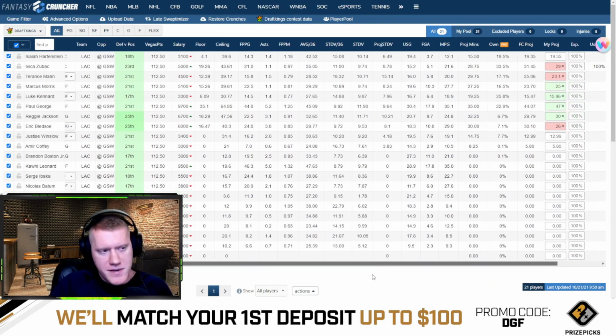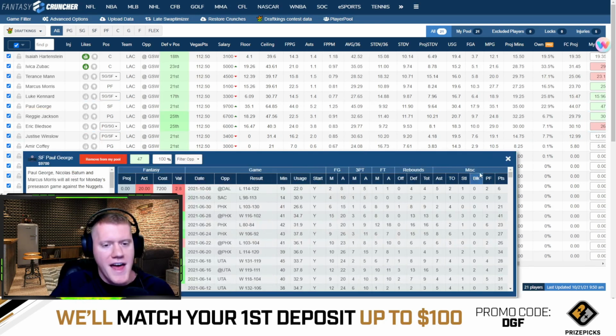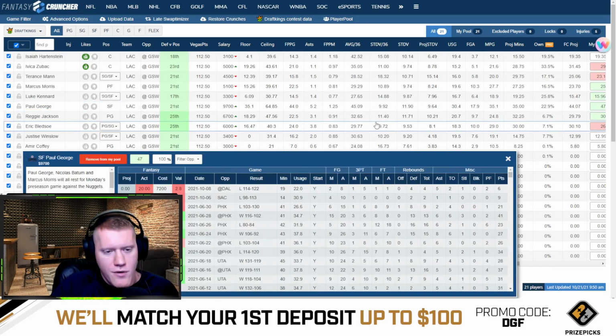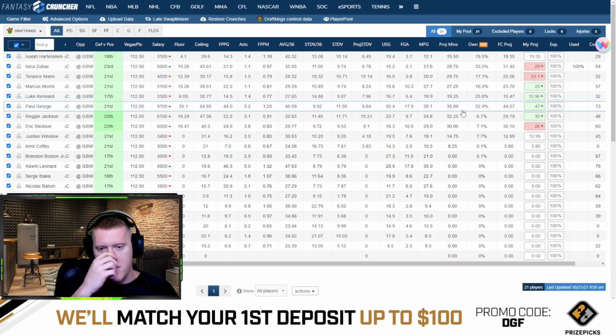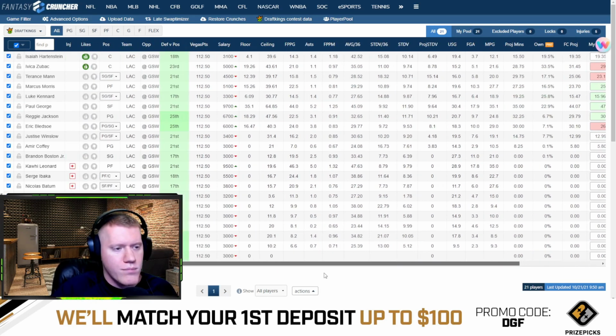Clippers are an interesting picture because, again, we have a lot of guys out for these guys. Kawhi Leonard is officially out, but the price tags have already been adjusted. So if you guys just look down here, Paul George at 9.7K. No interest at that price tag, really. I mean, honestly, we know that whenever Kawhi's out and Paul George is at like 8K, he's an automatic plug and play. But we have him at 47 DraftKings points right now, 35 projected minutes. That just comes out to a fair value. Comes out to a 4.8 point per dollar value. So don't mind him for GPPs, but cash games he's definitely not necessary.